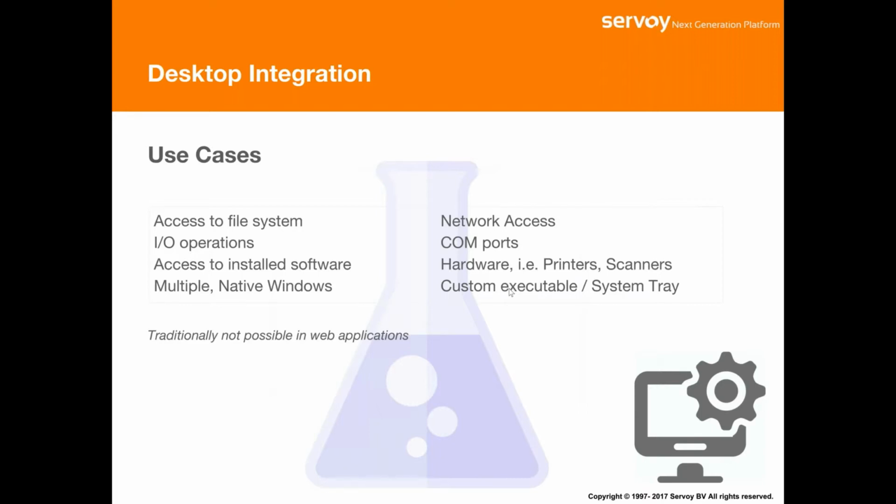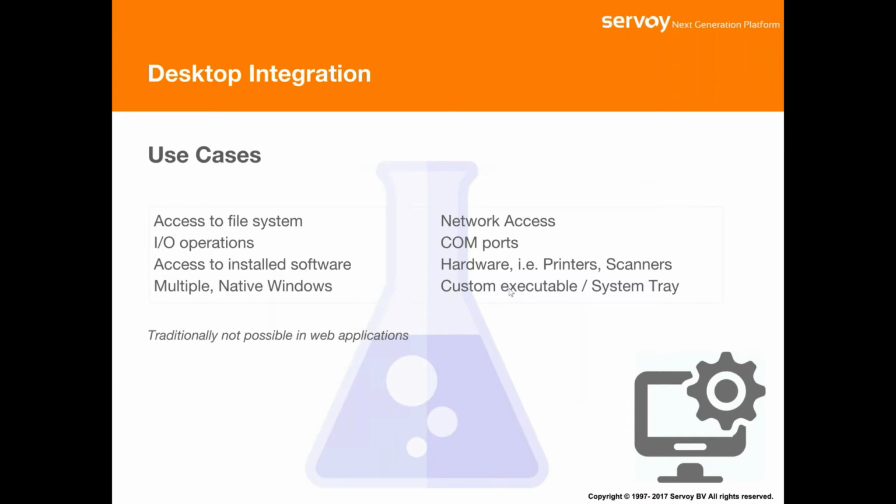Doing multiple native windows. We get asked this sometimes when people are first evaluating a browser application. They say, I want to open up a customer order in one tab in the browser and then open up another tab in the browser or something like that, because they're used to doing that on a desktop application in Windows. Well, now we could do that with native Windows too. So you could have multiple windows going on. Typically in a browser application, if you open up two windows, they can't talk to each other. But of course, we get around some of those limitations when we get into something like Electron.